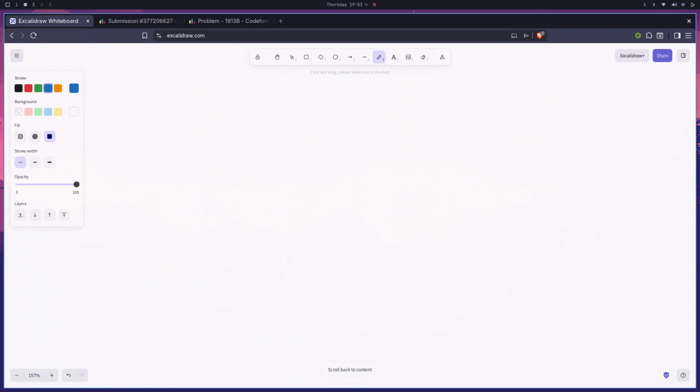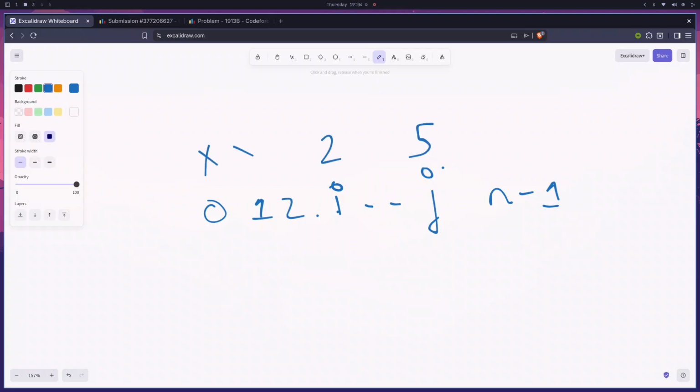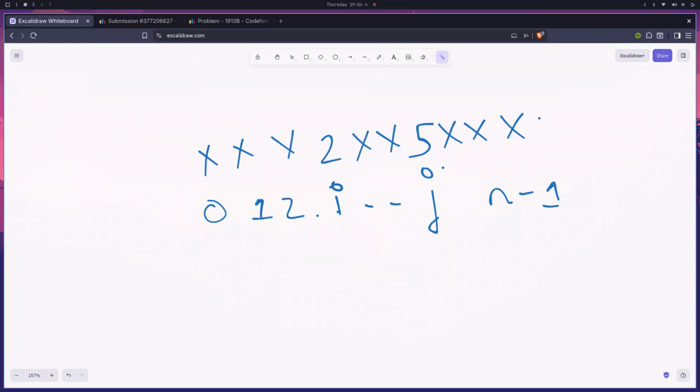Let me show you clearly, okay? Let's say 0 1 2 to index n minus 1, and in between I have found I and I have found j. The position is 2 5. Let these numbers be anything, okay? So number of deletions will be this gap in between, that is j minus I minus 1, because this j is included, right? We just need these two.